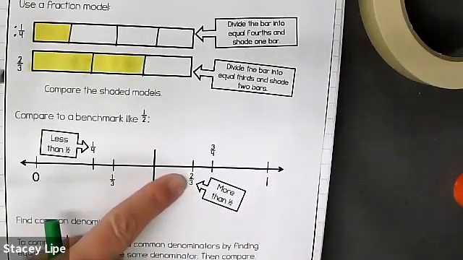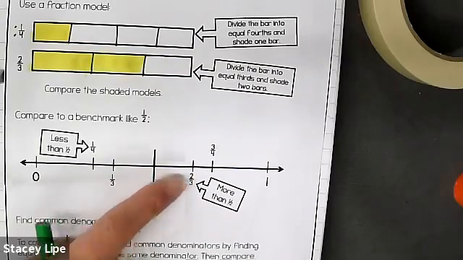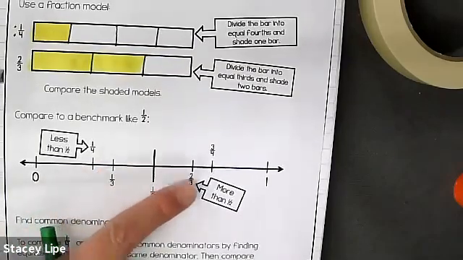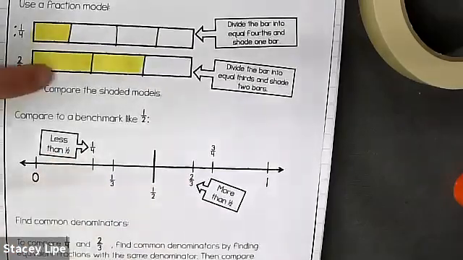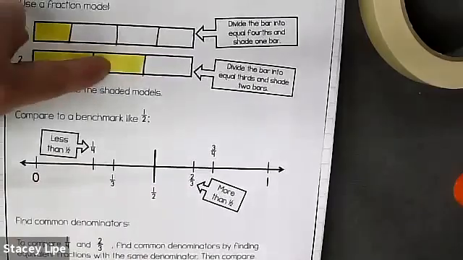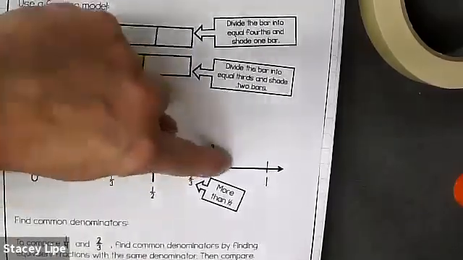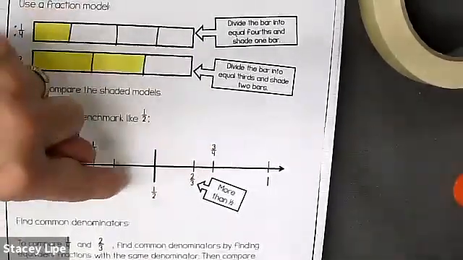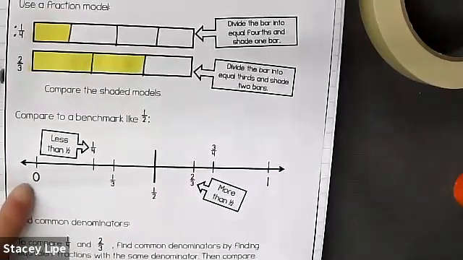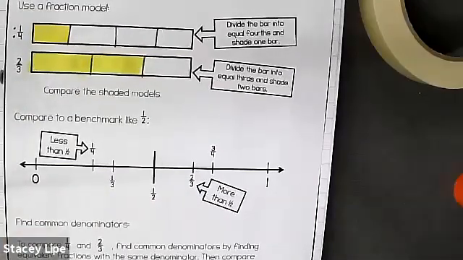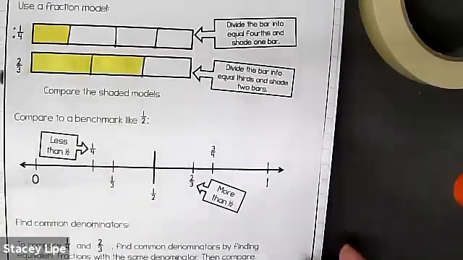So in our minds, we can use mental math, and we can realize that 2/3 is greater than 1/4. Just like up here, it showed us that 2/3 was greater than 1/4. Here in our mind, we're thinking about a number line. This strategy, we would never write out. This is something you would use in your head. So you would visualize a number line, and then you would go from there.